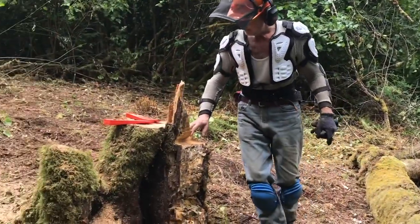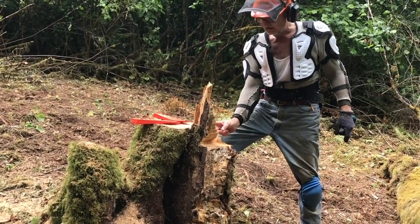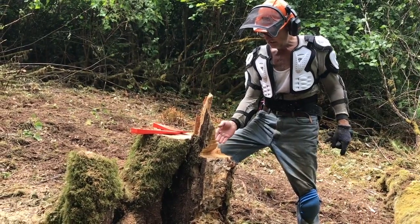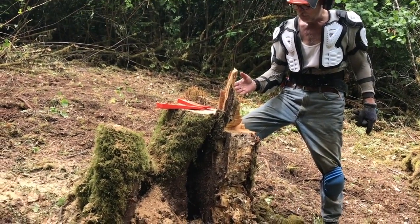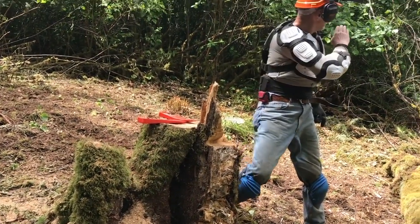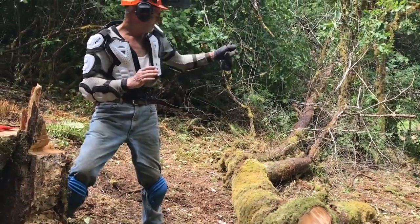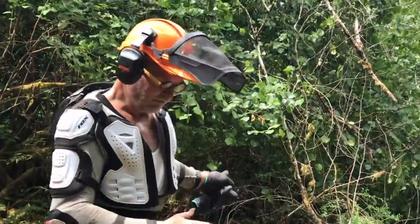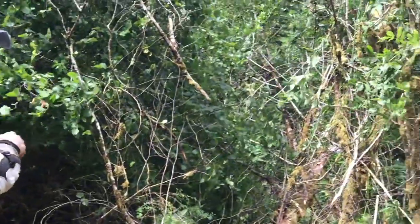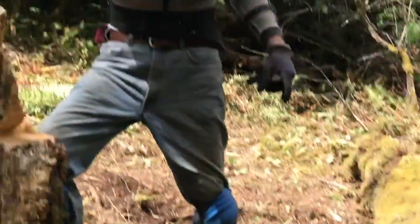But what I did, I left about 3 inches of a hinge here, and that was too thick. So the tree chose to go somewhere in between the natural inclination that was a little bit for that pine tree and my clearance. So it's not bad. I don't worry about any of the trees underneath or down there. So let me show the hinge, Carmen.